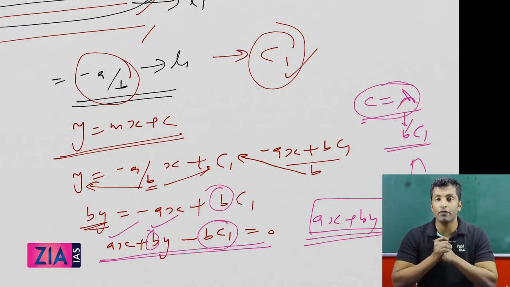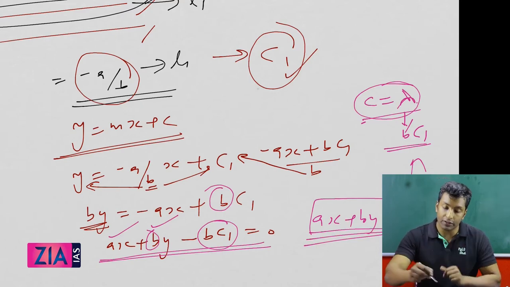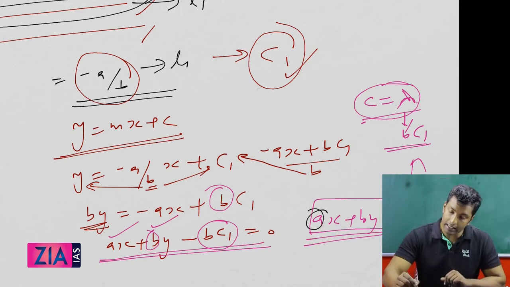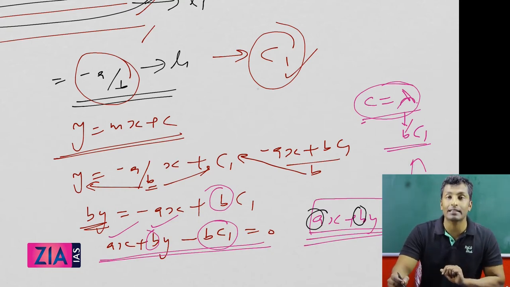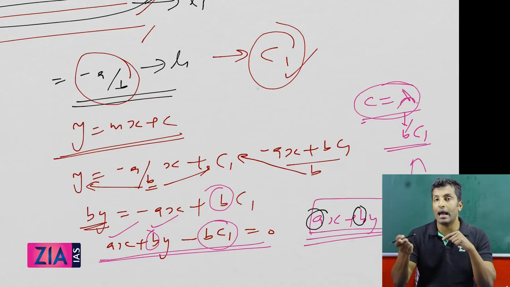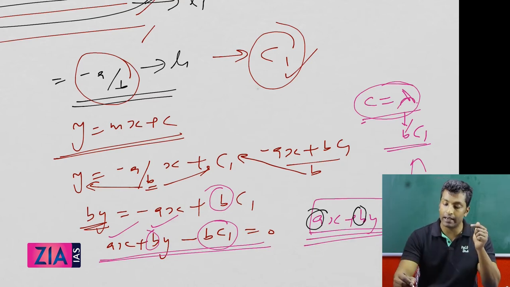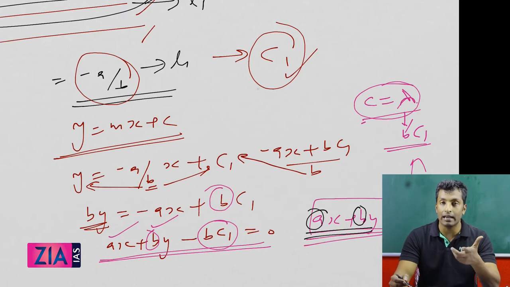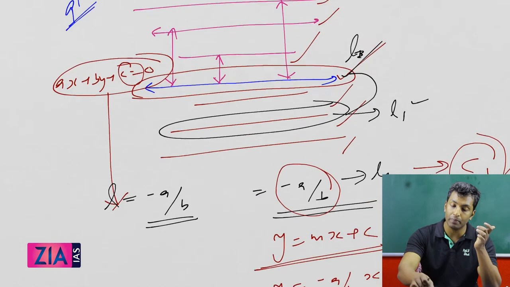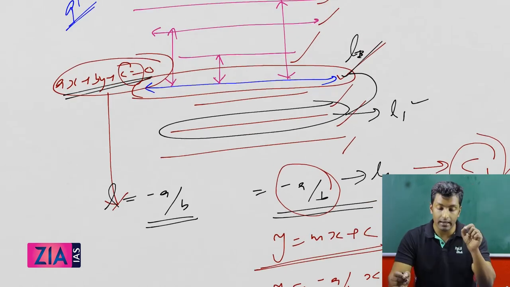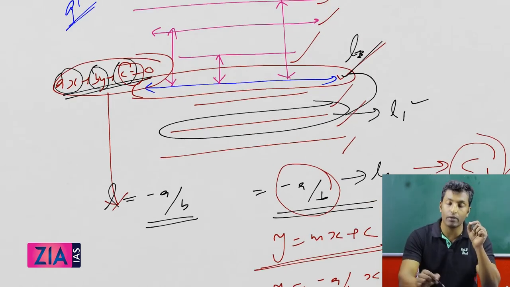Now if you need to get another parallel line, the ax by part will remain the same, there is no change. What you can do is vary this lambda. So for another lambda value, lambda 1, you will get another parallel line, keeping this the same. For lambda 2 you will get another parallel line. For lambda 3 you will get another parallel line, which are parallel to the given line, ax plus by plus c equal to 0.